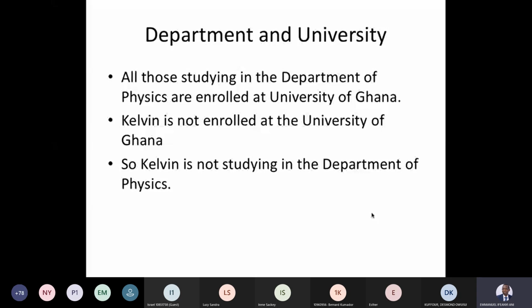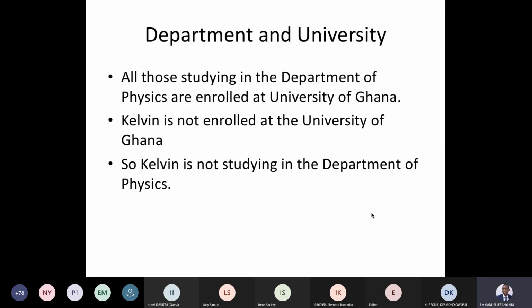Some people are saying, no, Kevin is not in physics. And then the controversy becomes so much. People don't know whether Kevin is in physics or not. And then someone goes to the registry to ask the registrar, please, we want to know whether Kevin is in the University of Ghana. And then the registrar makes investigations and announces that Kevin is not enrolled at the University of Ghana.